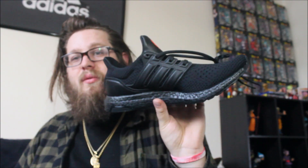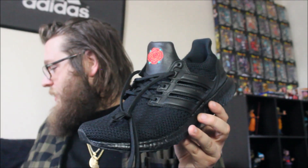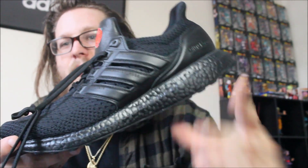I cannot wait to see if Manchester United does more of these — I'd love a red, maybe a gold, just something different. It's really a good thing when something you care about, like Ultra Boost, combines with United. I'm a fan — it's two parts of my life coming together. I'm really happy with this shoe. I'm going to get some b-roll footage and wrap up, but yeah — this is the Manchester Rose Ultra Boost triple black.